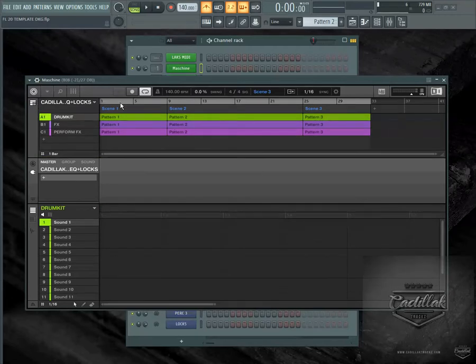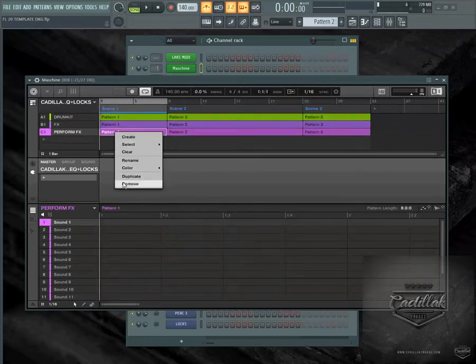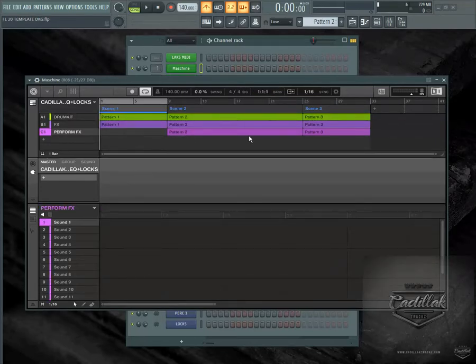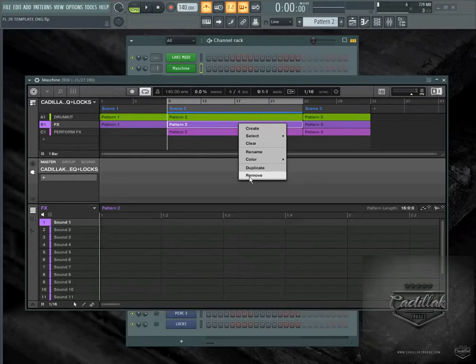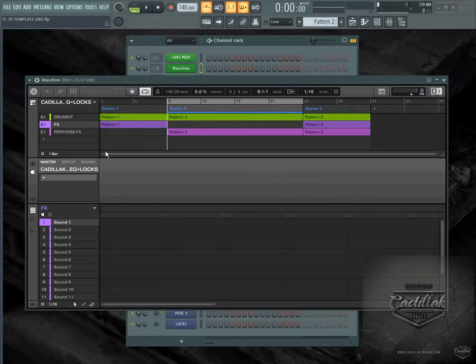But this is just a quick tip here on how to arrange the beats. It's a method that a lot of people are using. Multiple groups, multiple patterns, spanning them across. Some people, you'll actually see, they'll have blank spaces where they'll take out a pattern. It's not necessary, because some of these boxes I might actually leave empty, and they're just there to use if I decide to go to that group and put a sound in. But for the meantime, it's just laid across. That way it's an easy way to arrange the beat.